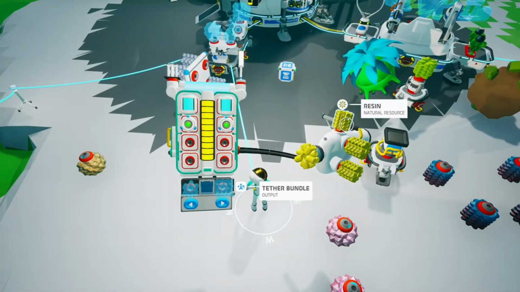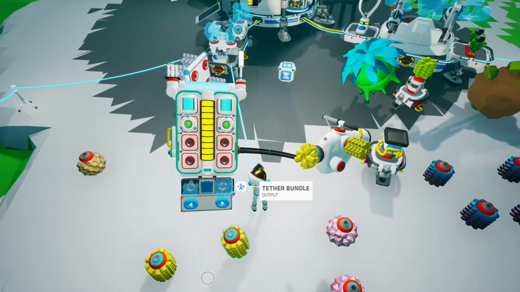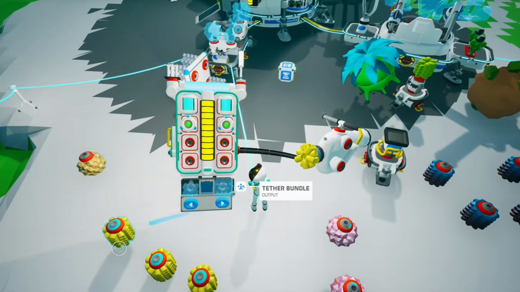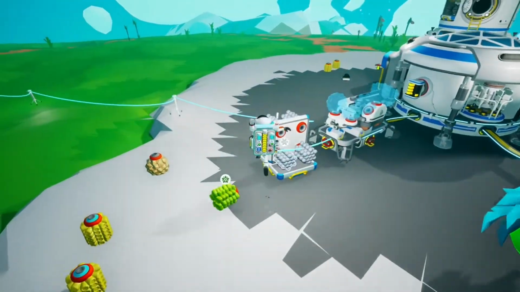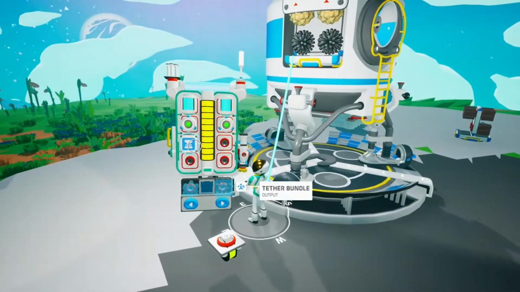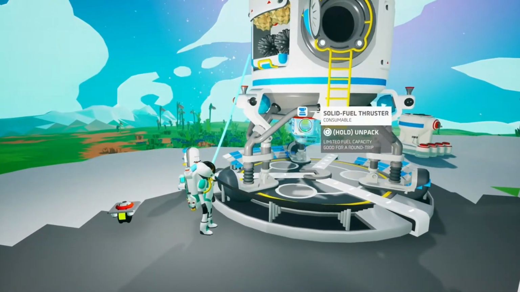I'm going to take some resin and put this down here like this. Now, what are we going to make with our soil? Actually, I'm going to keep both soil canisters because we're going to need to make some ramps as we go into caves. So I'm going to keep the soil canisters. Let me unlock this.